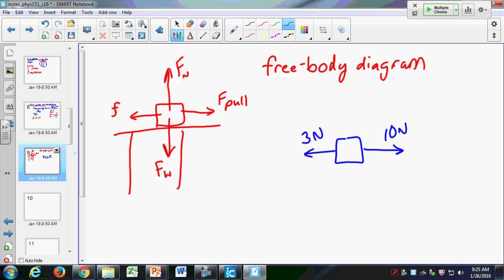And then if we wanted to know the net force, which I think is what that question was asking, I'm sorry, that symbol is the summation symbol. It just means to add up all the forces, but we'll use net force. It means the same thing. We would say 10 minus 3 is equal to 7 newtons, and then that's our net force, adding up those vector quantities.